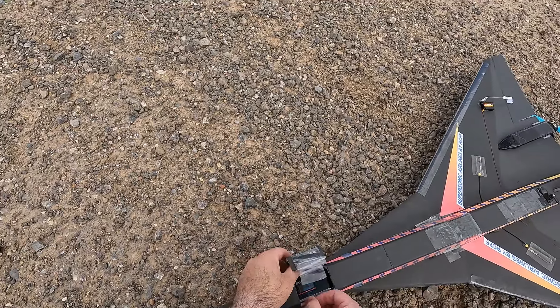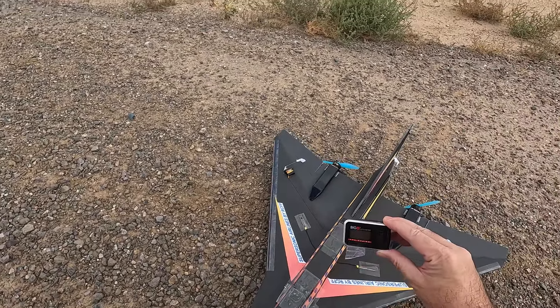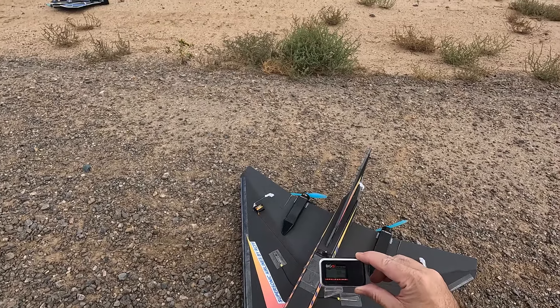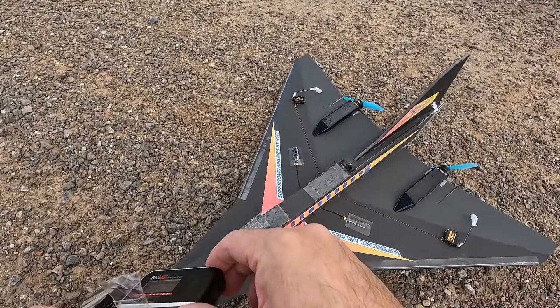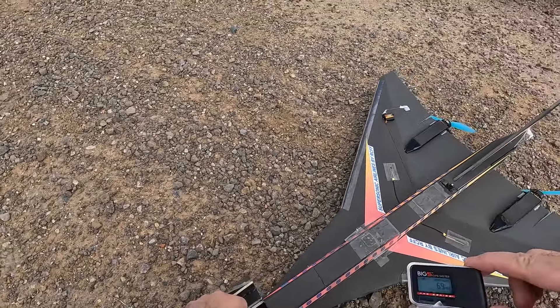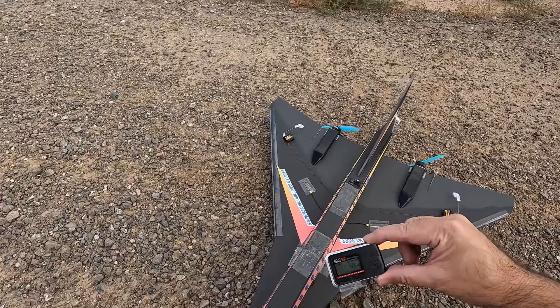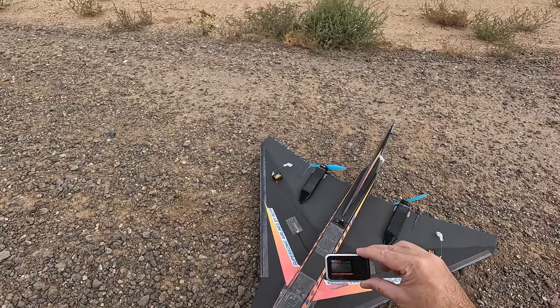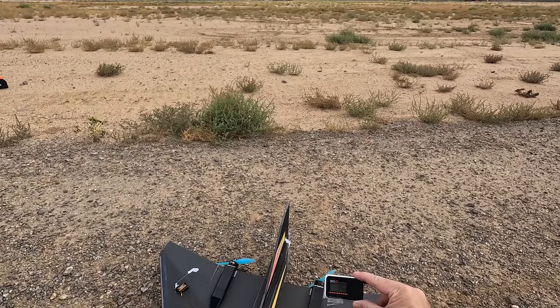69 — that can't be right. I don't know, I think this GPS is kind of crappy. It was definitely going faster than 69, so I don't know why the GPS only picked up 69 miles an hour. I need to find my old GPS. I'll have to do another run sometime with the 5S, because that looks definitely inconclusive. I don't think that was a 69 mile an hour run — it definitely looked like it was faster than that.